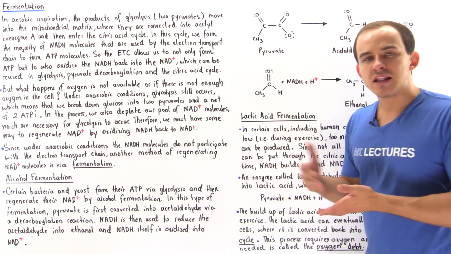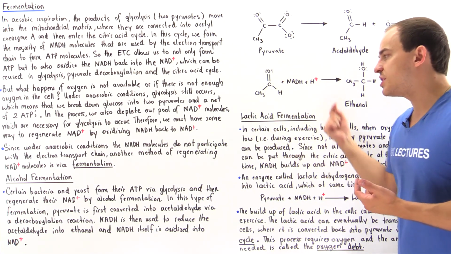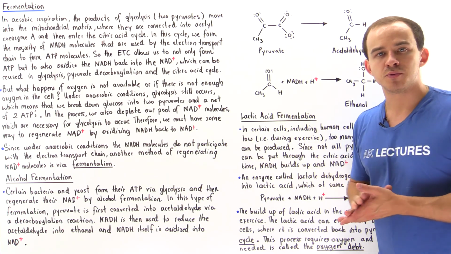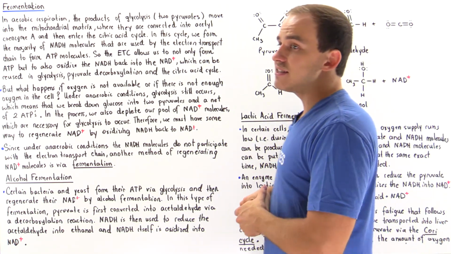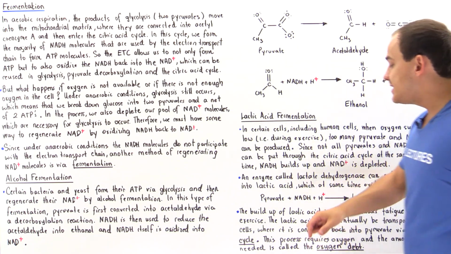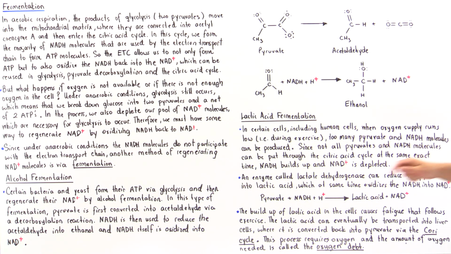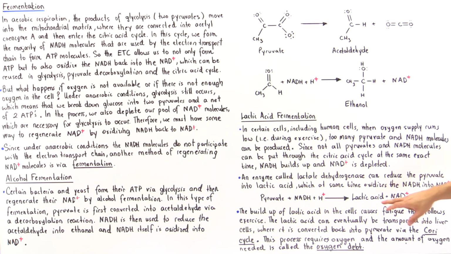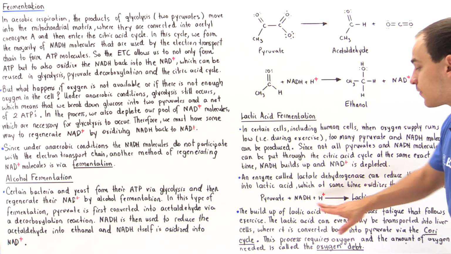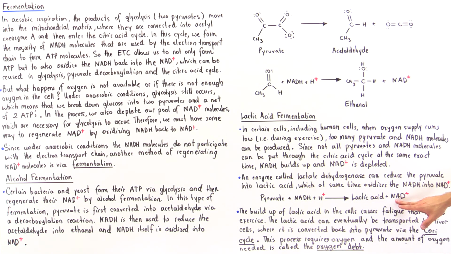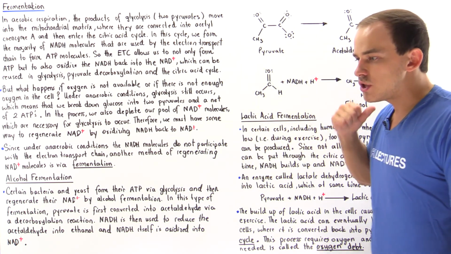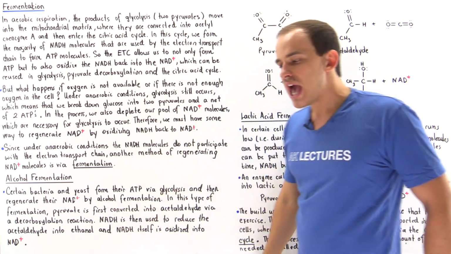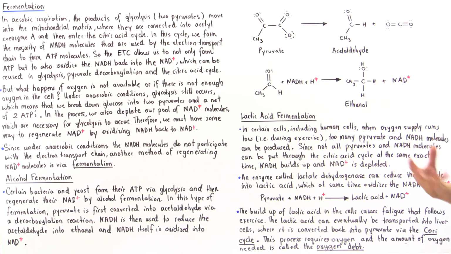So what the cell actually does is it undergoes this lactic acid fermentation process, in which a special enzyme known as lactate dehydrogenase transforms our pyruvate. It reduces the pyruvate into lactic acid, as well as forming our oxidized version of NADH, our NAD+. And this NAD+ can then be placed into the glycolysis cycle to produce our continual source of ATP.